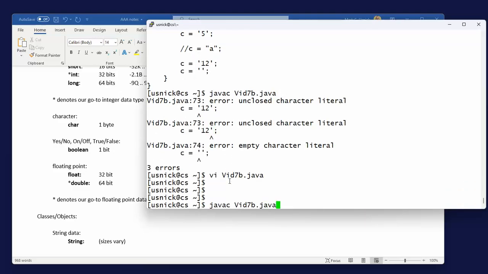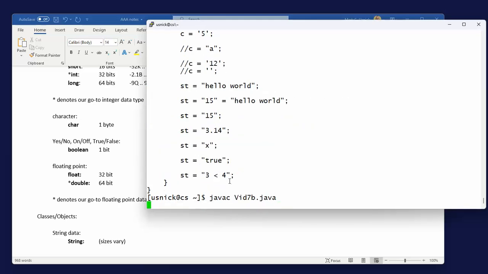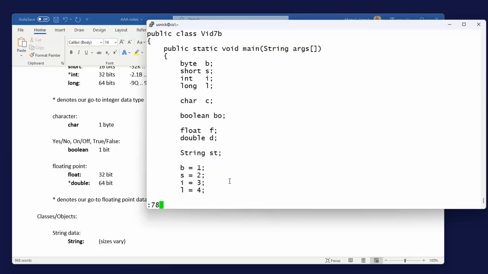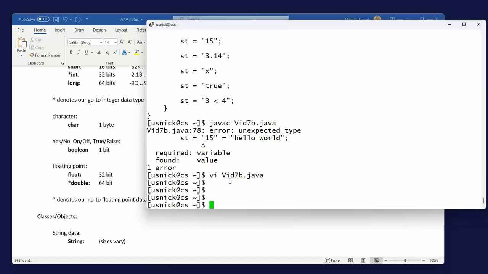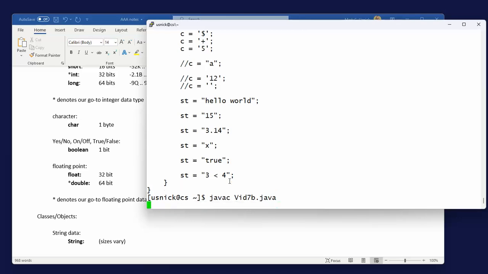So we'll show you that the string is very, very flexible. You can stick anything in it. Oops. That must have been a typo there. What happened there? 15. Oh, okay. That was copy and paste, it looks like. Go back up. That was line 78. Colon 78. Get rid of that 15. Oh, yeah, okay. I don't know what happened there. I must have fat-fingered something with VI. Oh, I wanted a 15. I already got it, and it's down there. I guess we're good here then. I just needed to delete that line. I was doing some copying and pasting earlier, and it got out of hand, it looks like. We'll cat, try again, compile.